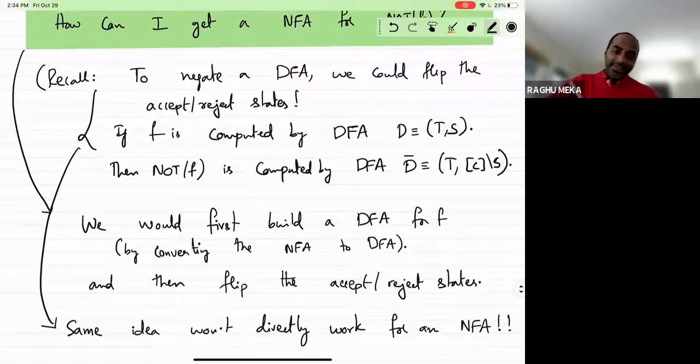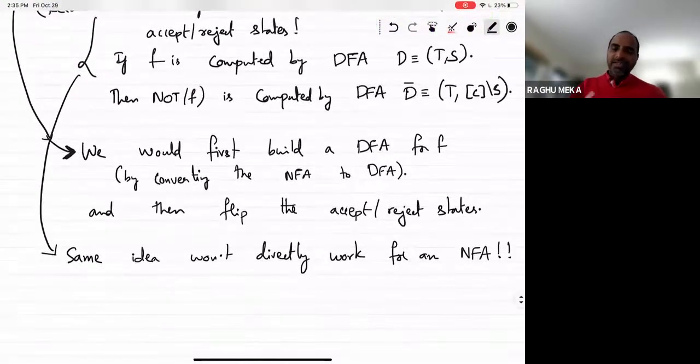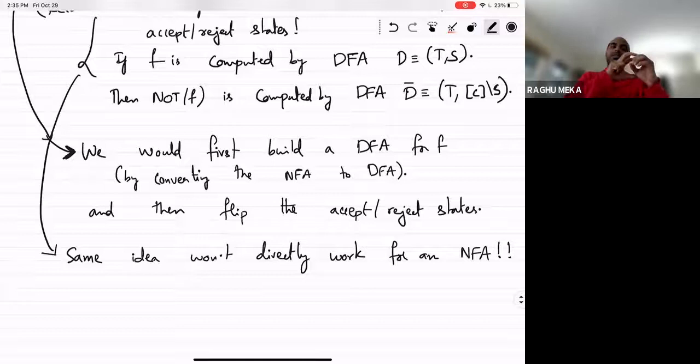But this is just a warning that when working with NFAs, we have to be careful. If I just flip the accept and reject states in an NFA, that does something very weird. It's not just going to flip the output of the function, and that is because for a string to be accepted in an NFA, you only need one of the multiple paths to end up in an accepting state, but the other ones need not be in accepting states.